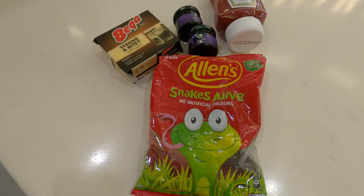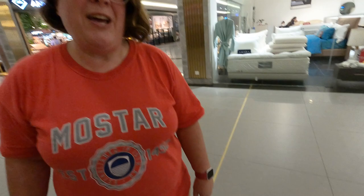So we didn't actually need anything from this store. We didn't know that there was one here, but we were very excited to go and have a look. I can imagine we'll be picking up some things in the future. And one thing that we've noticed already about Ho Chi Minh City is, if you have money, you can basically get anything you want. So if there's something you miss from home, if you have the money to buy it, you can get it. That's right. Because there's luxury shops like Anam Gourmet right here. And luckily, we had a little dabble. Probably a bigger dabble later on. Yes, definitely.